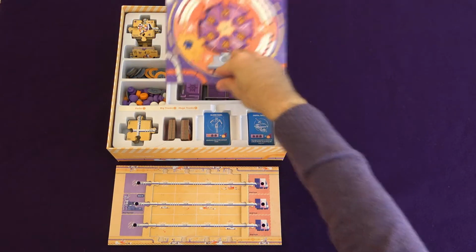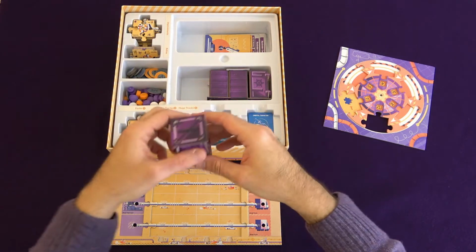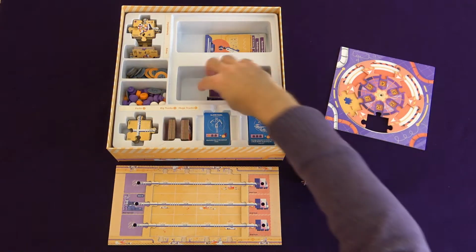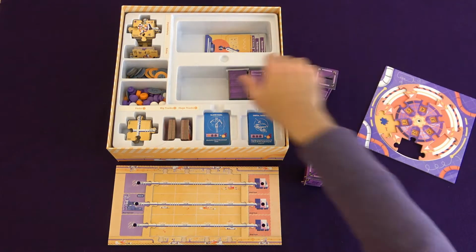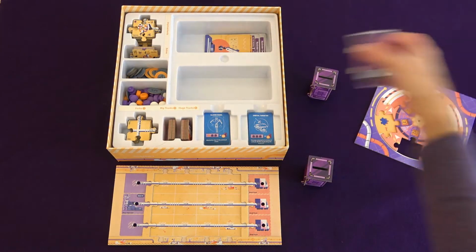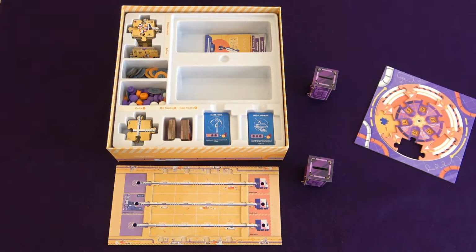Then lift this board, and underneath you'll find vaults. Each player is going to get one vault, and in this case I will also give one vault to the AI player over here. And the rest of those, again, can either be set aside or left in the box. This space will be used during the game, so I prefer to set them aside.